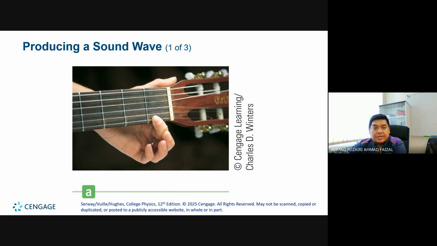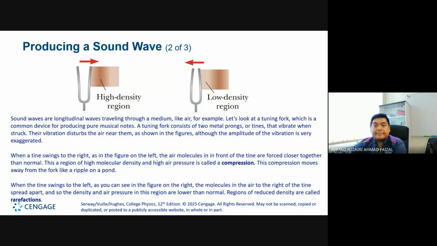So these are some musical instruments that are a source of sound, because we can produce sound in many different ways. We start with the tuning fork. I happen to use it in our laboratory session, specifically in a simple harmonic motion experiment. So you will use a tuning fork. The precise term is a vibrating tuning fork.